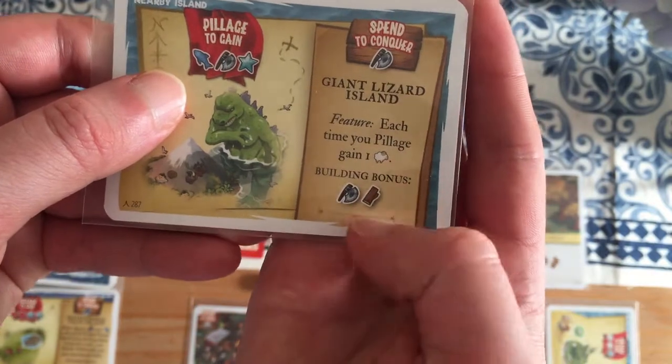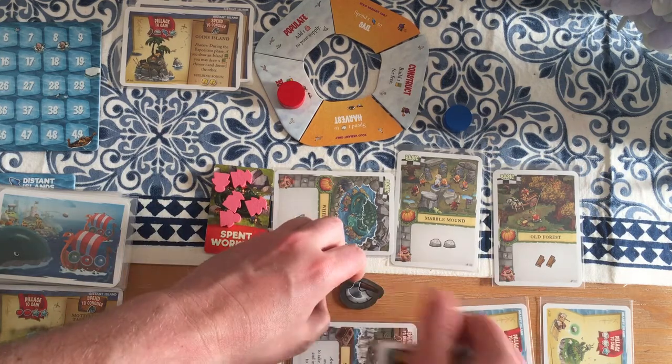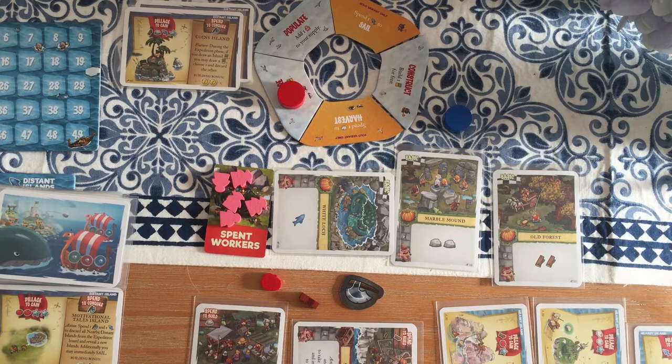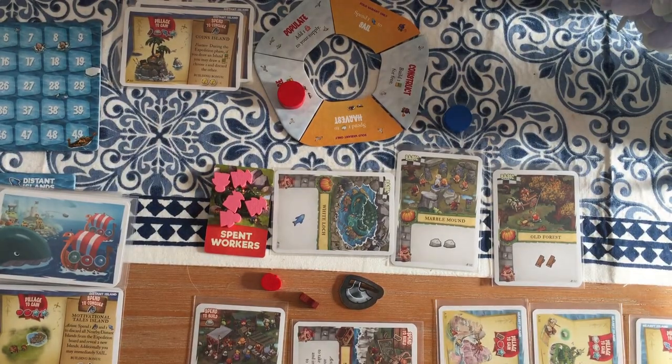Each time you pillage, you gain a sheep. I'm going to get a timber and a raise token for my troubles, and add that to my pile. And this is going to add to my empire. And this one here says each time I pillage, which I'm about to do soon, I get a sheep. So I better remember that. It's a feature, which can happen. I've still got one pawn left.